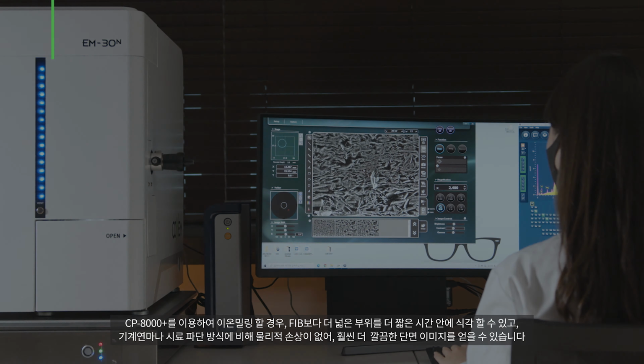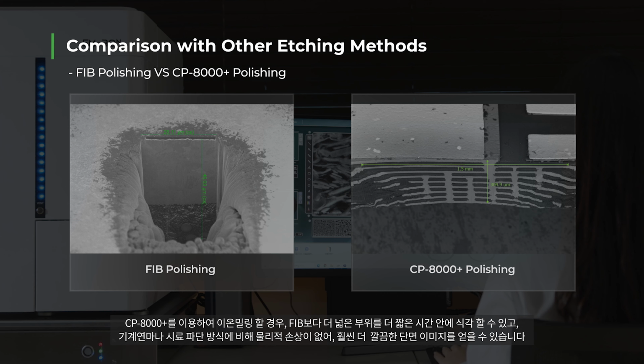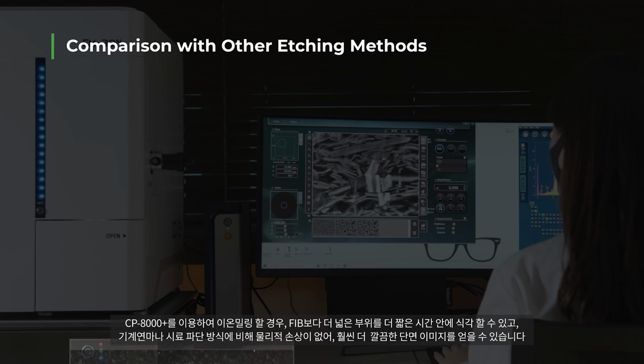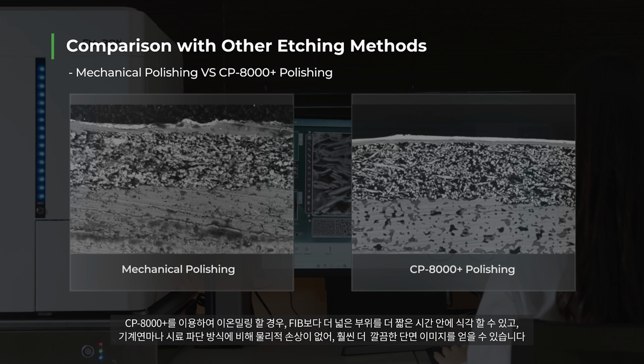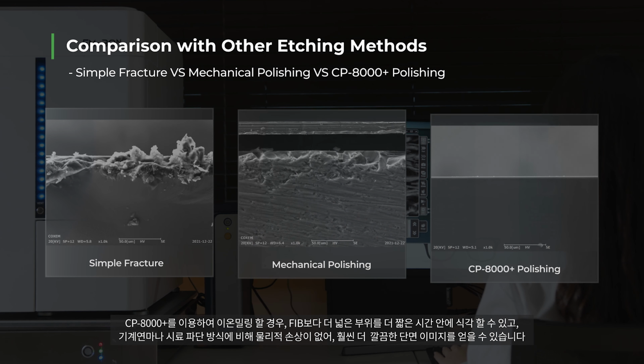Ion milling using CP8000 Plus means a wider surface area can be etched in a shorter time compared to FIB, with less physical damage compared to machine grinding or sample fracturing methods. This results in a cleaner cross-sectional image.